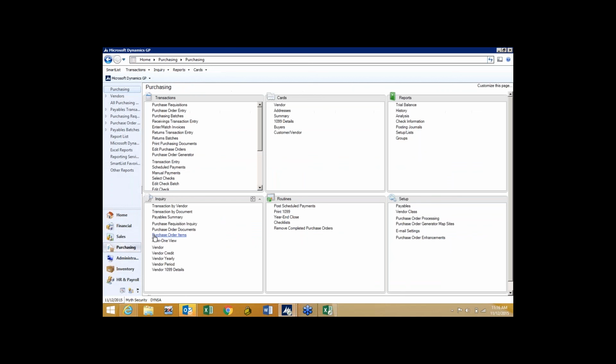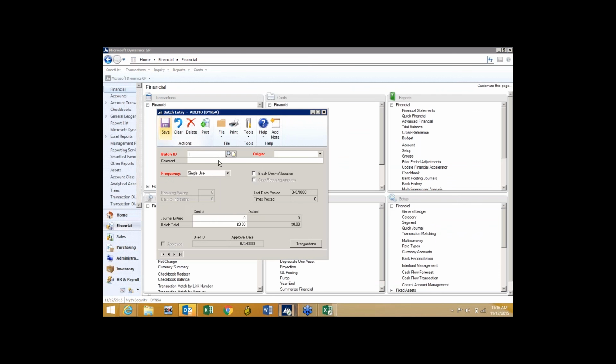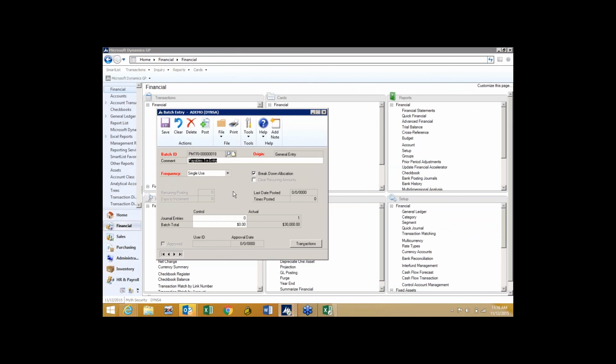So back to GP, I'm going into financials now, and I'm going to navigate to batches. I do see that I have one payables management transaction batch that is unposted yet in the GL. The dollar amount is $30,000, which is the combination of both the debit and the credit amount of $15,000. So this does explain the unmatched. All that needs to happen here is to post this batch, and this will become a non-reconciling item. So that resolves that.